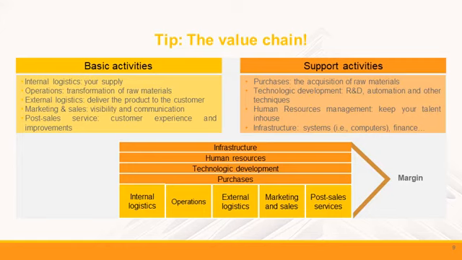For example, if I need to buy fabrics, if I am a firm that is developing clothes, how am I going to supply myself with fabrics, with machines, and with all the material that I need to produce? For example, this is internal logistics. The operations, okay, that is the transformation of the raw materials. How am I going to transform this fabric into a final piece of cloth? The external logistics, how am I going to deliver the product to my customer?